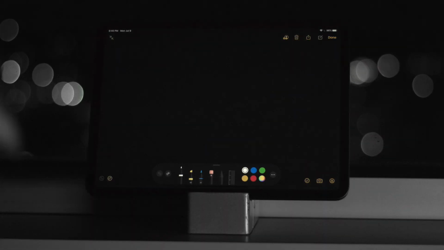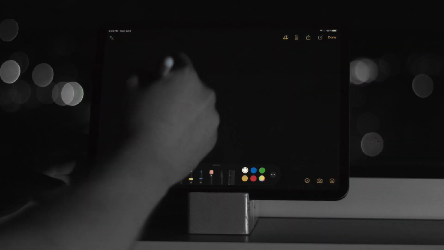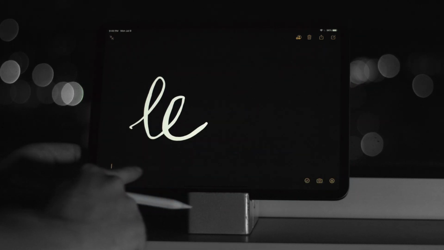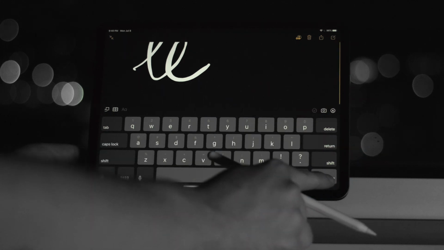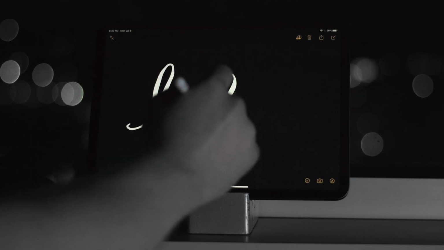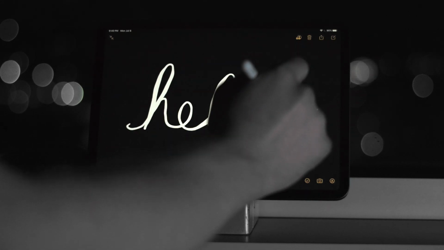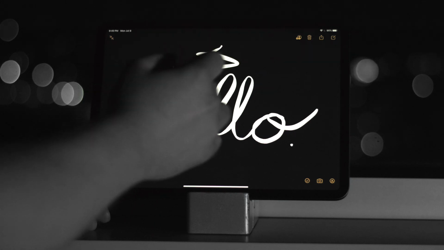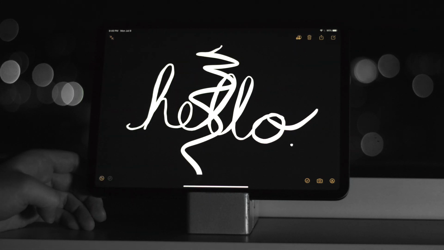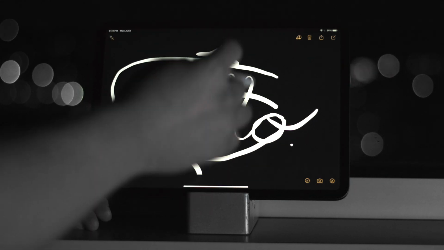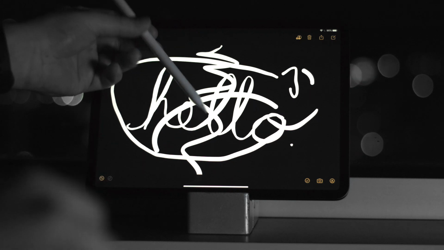Okay. That's not how you draw an H. How do I undo this? Okay, hang on. Almost have it. That is so smooth. Holy shit. I can say even from owning an original iPad Pro, it felt like a frame or two behind at least. Dude, just looking at it, I can tell how silky smooth it is.